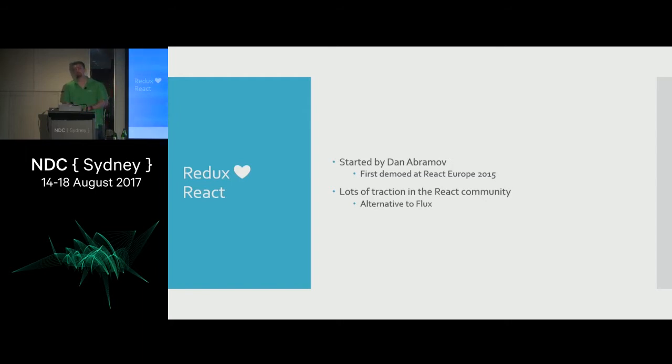Now, it's got a lot of traction inside of the React community, Redux as a library and as a way of doing front-end web UI architecture. One of the main reasons that it grew in popularity was it was kind of pitched as an alternative to Flux, which was, and kind of still is, the Facebook-backed way of doing data management inside of a React application. So that's kind of why it grew out and had that strong connection to React, and why it's perceived as: you're doing Redux, you're doing it in a React application. And I want to break that perception today.